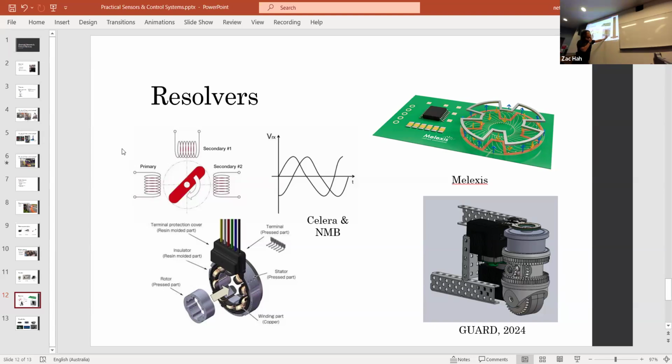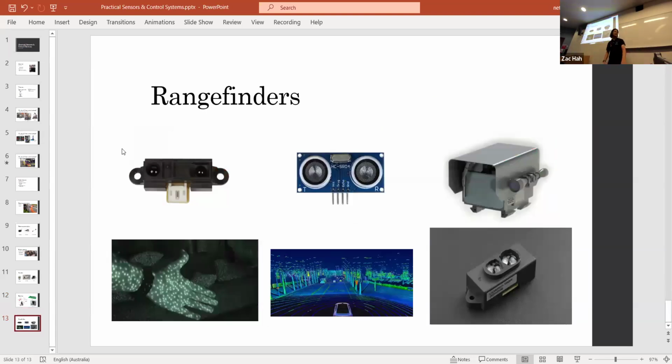Often it would be a little bit more complicated to put on a larger sensor. So that's the reason behind this. You can see it a lot in automotive because it's a fairly reliable way of doing it. And there are rangefinders, which are probably not so useful in FRC, but there are people that try to use them.